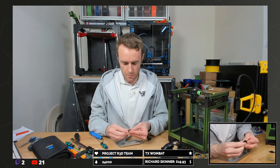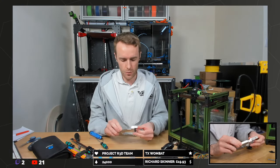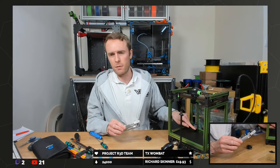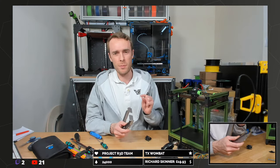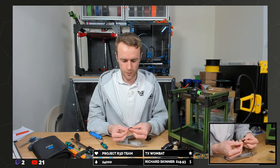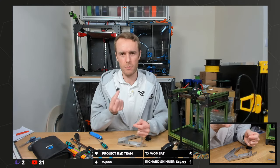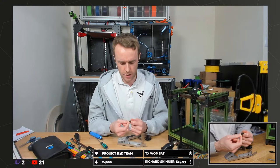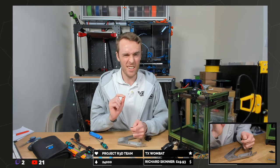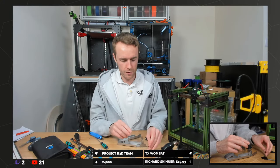I've also printed these TPU spacers. These are 1 millimeter thick. Previously, when rigidly mounting stuff to a linear rail, you come across all sorts of tolerance issues. These linear rails tend to be very, very precise, and anything that's off by even a tiny smidgen, you tighten it down and the whole thing just locks up. But the TPU spacers, although they're not really very flexible, they're mostly solid, like 95 Shore hardness, have a tiny bit of give from my experience, and that can be the tiny bit that you need for everything to not lock up.